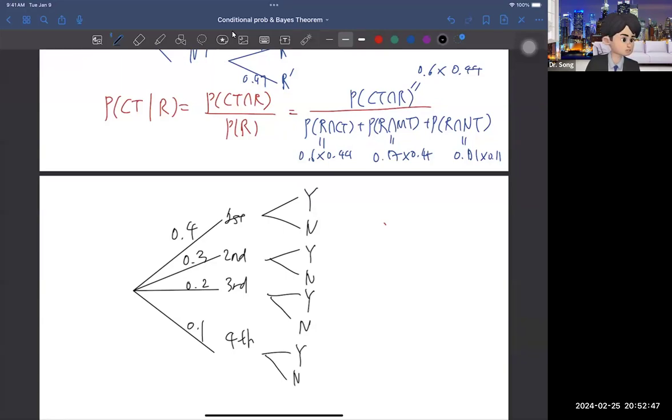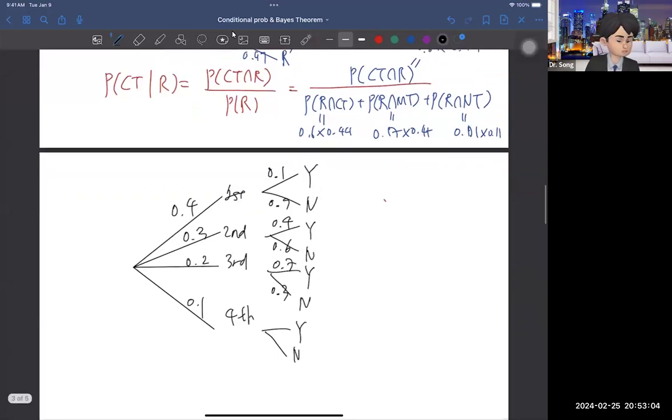So first year students, only 10% of students have an internship experience, 90% don't. Second year students, let's say 40% have an internship experience, 60% don't. Third year students, 70% have an internship experience, 30% don't. The fourth year, the senior students, 90% have an internship experience, 10% of the fourth year, the senior students, don't have the internship experience. So then given that someone said that I do have an internship experience, you want to find out what the probability is that they're a third year student, okay? So using Bayes theorem, you can find it. So let me leave it to you.